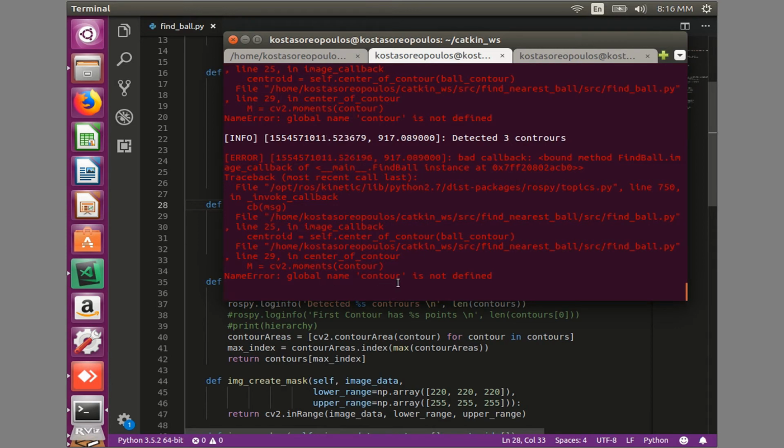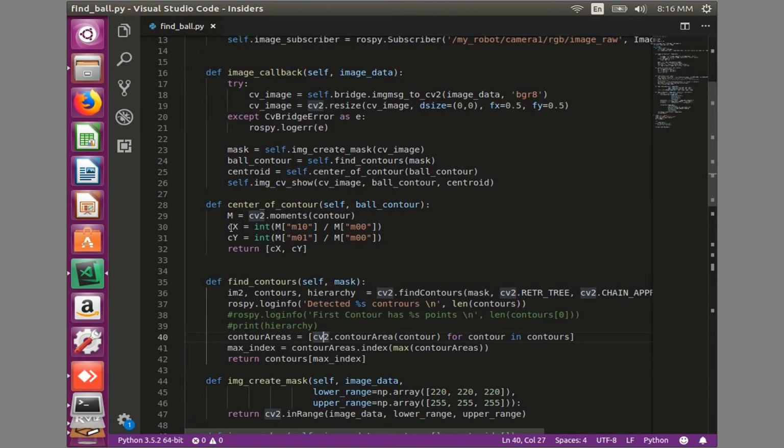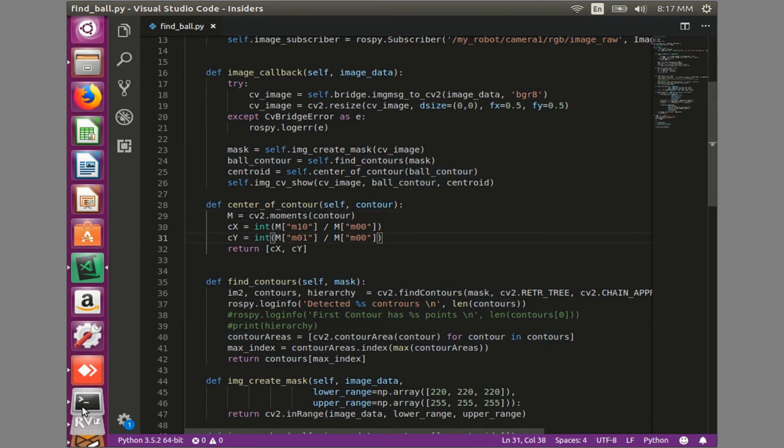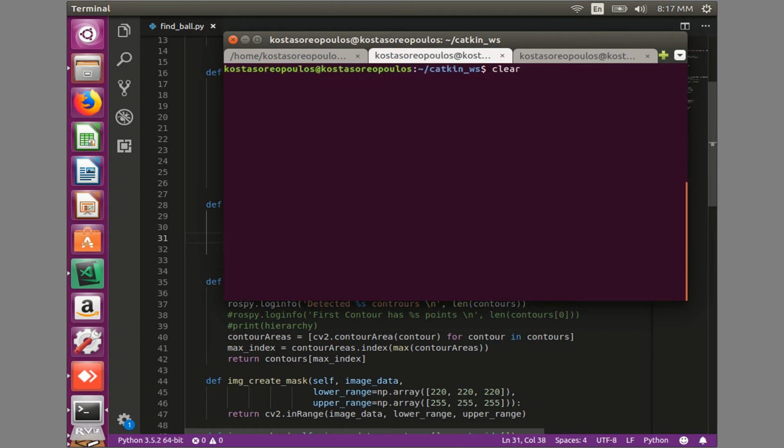Global contour is not defined, and this is on line 29. Yes, because I have to. Oh, no, it is better to name that contour. We don't have to use the same ball contour. Contour is fine. And then let's see if this runs now.